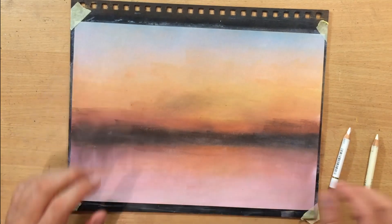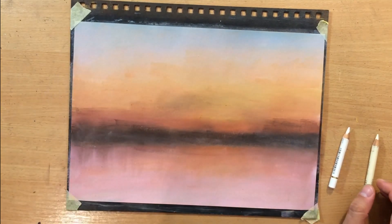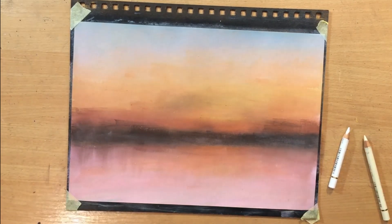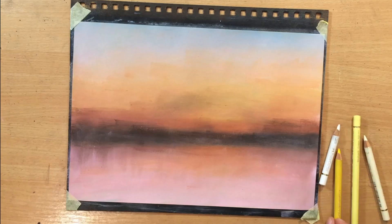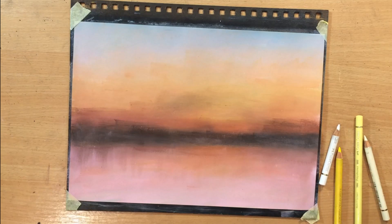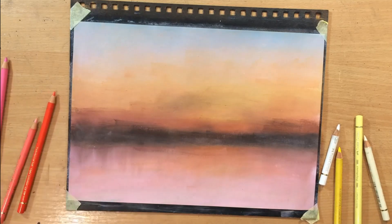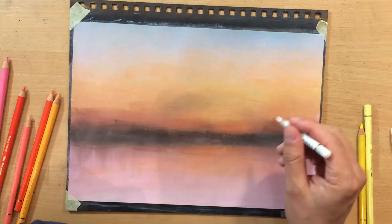This is what the surface looks like now that it's dried. You can see that when it dries it actually dries clear — it's quite transparent, the clear gesso. I use the Winsor and Newton clear gesso. You can also use Liquitex or any other brand and it works really well with pastels and also with colored pencils as you will see. It'll give you a little bit more tooth so you can put more layers in and have stronger, brighter colors.